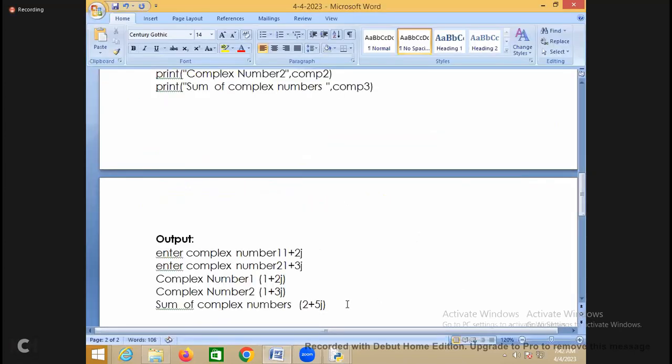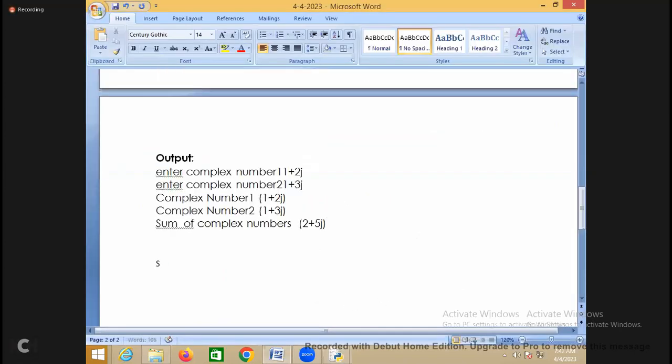Not only that, you have one more function called str. Now str is also a type conversion function. See, using the integer function, you can convert string to integer, integer to integer, and float to integer.